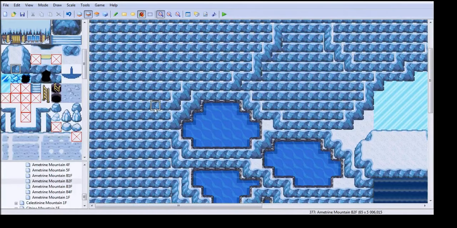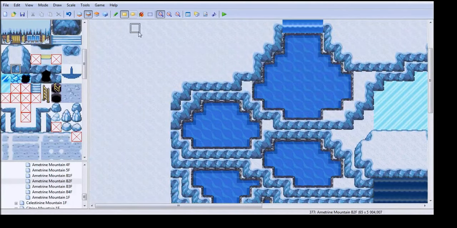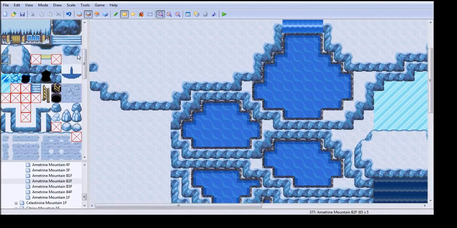That was the fill tool. Thank you, fill tool. That's not what I wanted. I'm probably just gonna have it round up to the side here. Then off that way. And this is going to follow the same pattern. I wish they were closer together, to be honest. This one I'm going to keep closer together.